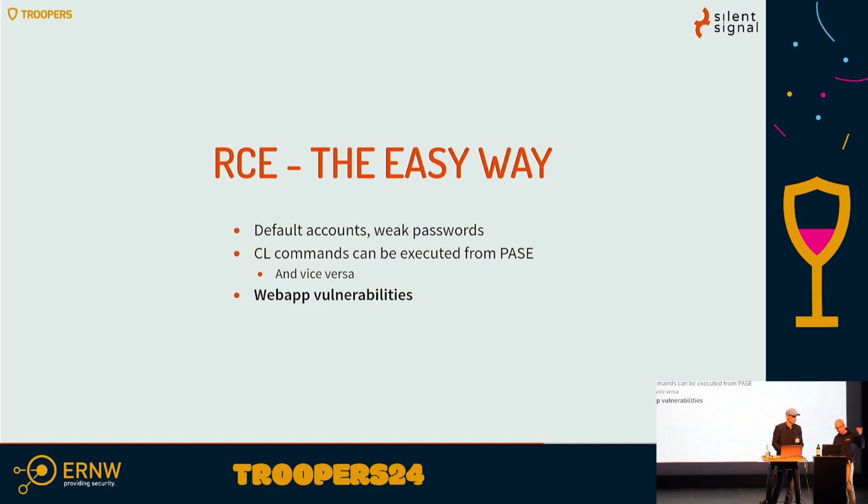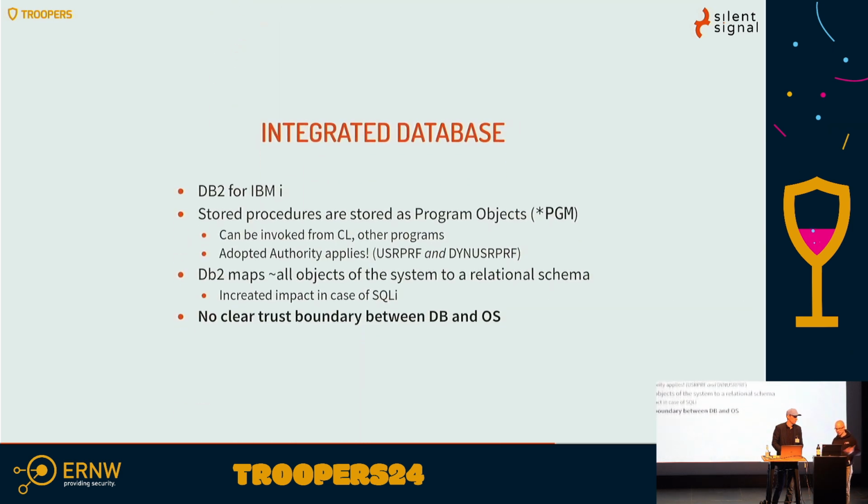Of course, the Unix subsystem is running inside IBM i, called PASE. And this subsystem is not virtualized or separated in any way, so you can just run commands from there, and from the native command line, you can run PASE commands and vice versa. So that's also an easy venue, I would say, and of course, there are always web applications.